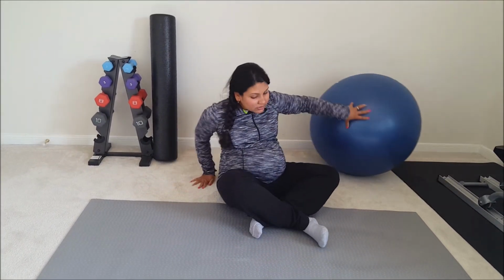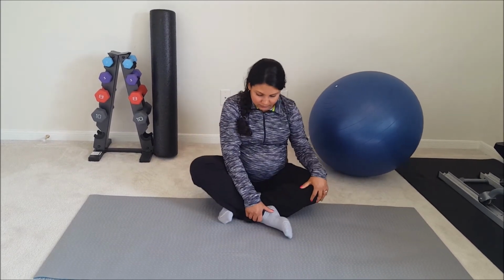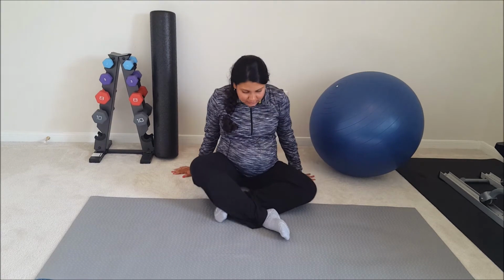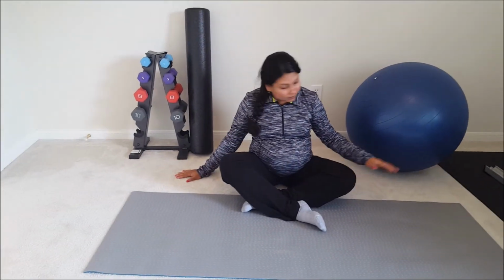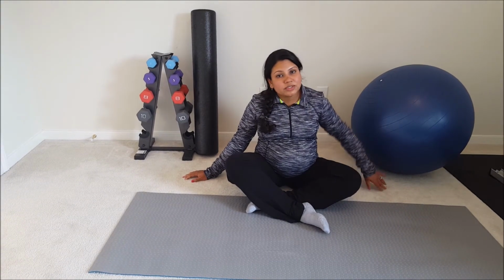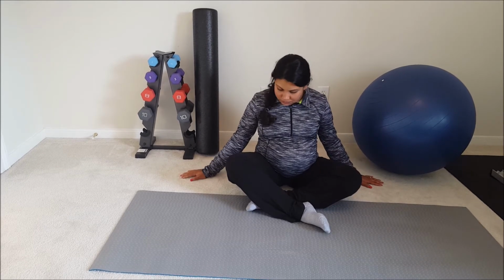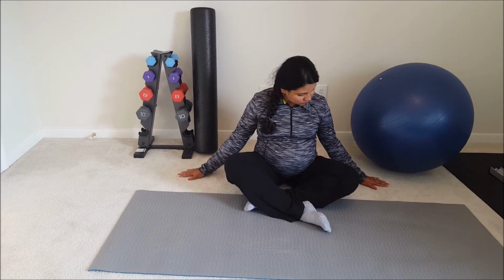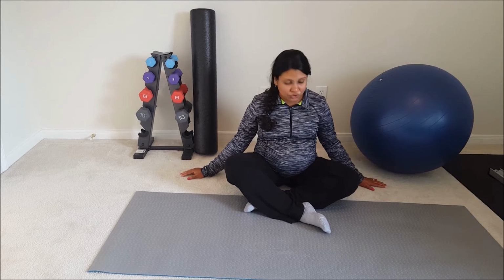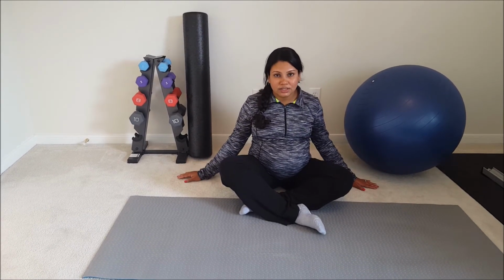So sit cross-legged like this. And place your hands on both sides. Okay, so now we are going to stretch the side of our hips. Okay, so this is the initial posture, and make sure you sit straight.